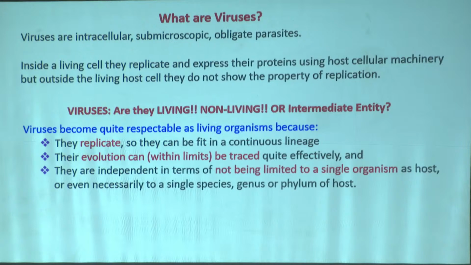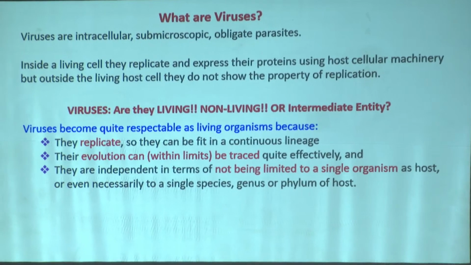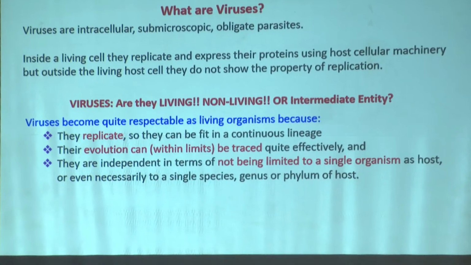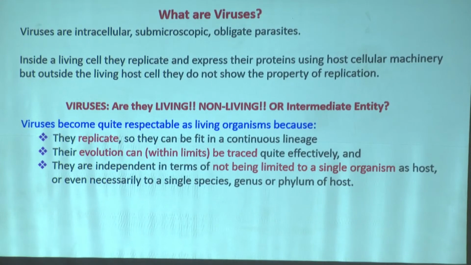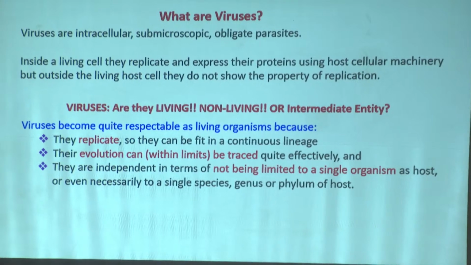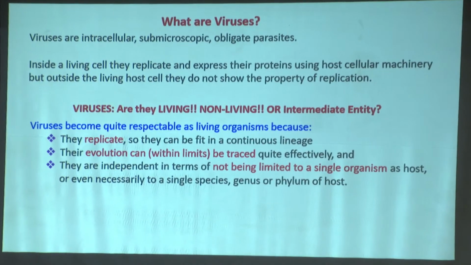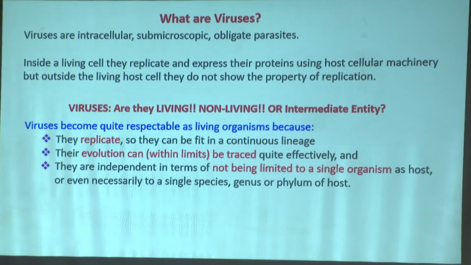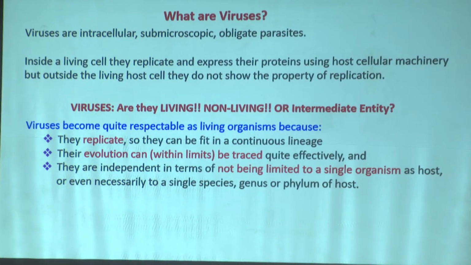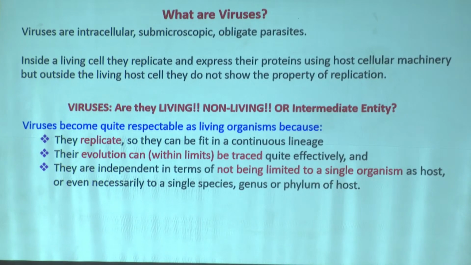Third point, they are not limited to one particular organism as host. Viruses can infect any host. There are even reports that there are many viruses that infect viruses. So they are not restricted to a particular host. Keeping in mind the main points which qualify an entity as a living organism, the virus satisfies all of these. Then why do we think that the virus is non-living or intermediate?